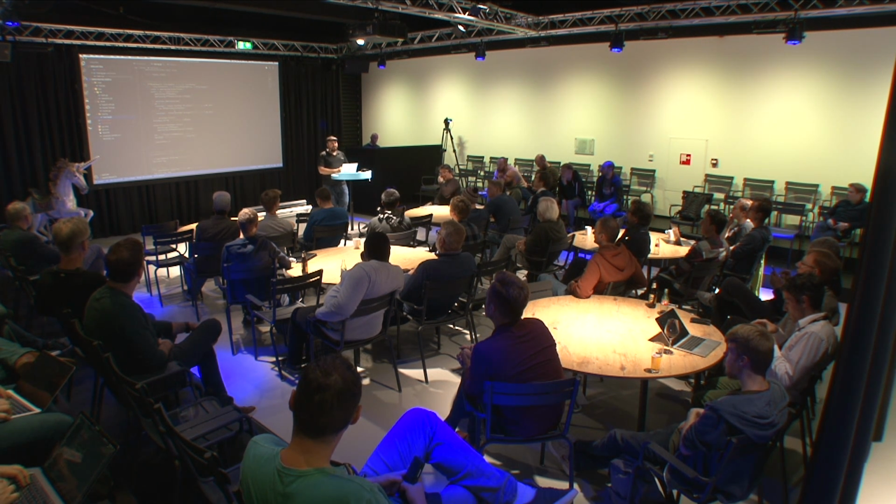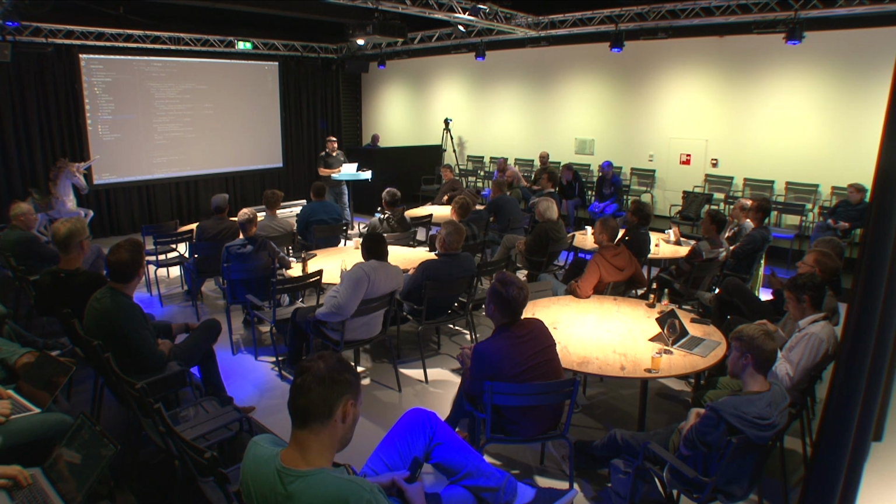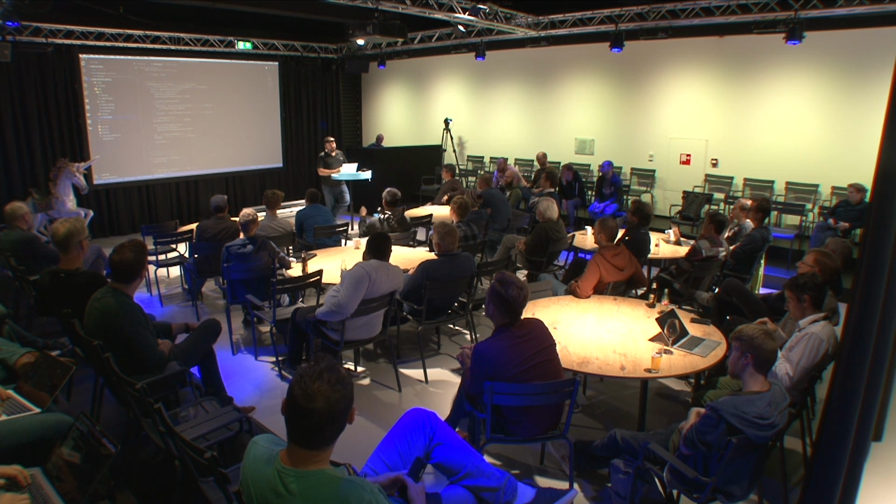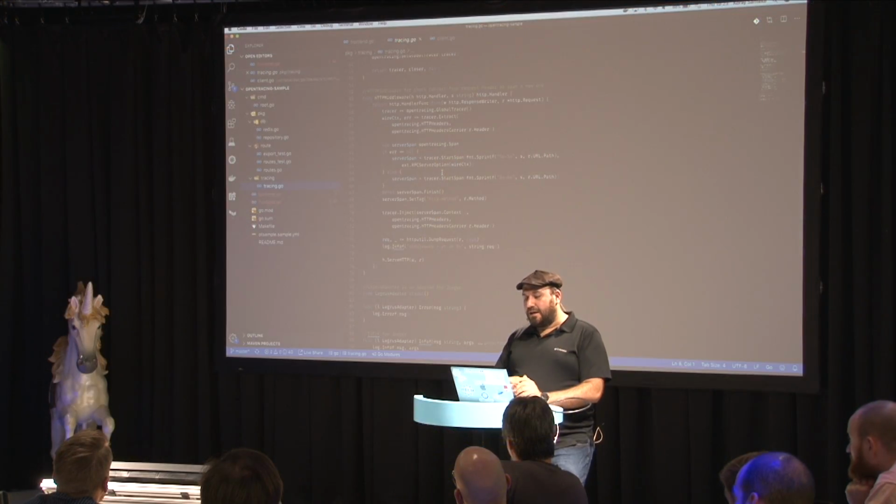Can I ask a second question? Yes. How do you control how many spans there are? If it's really heavy traffic, is it sampling, or can you control it? For this request, I pass something and it creates a context, or how does it work? It actually depends on how you code it.